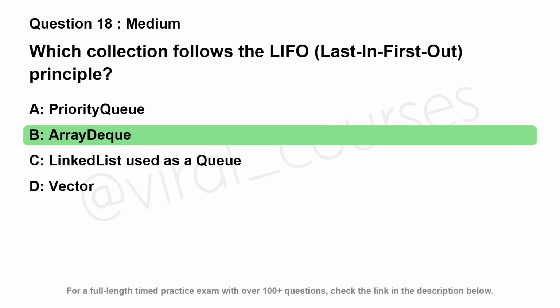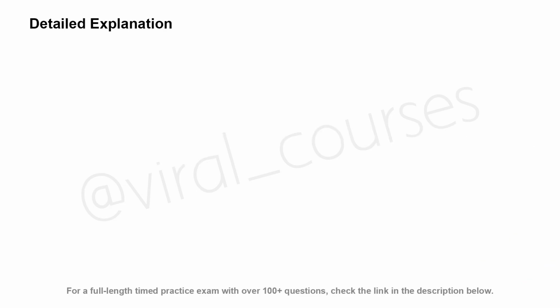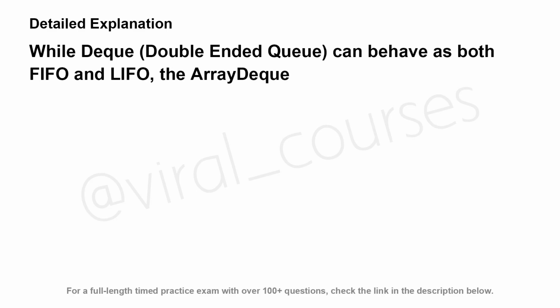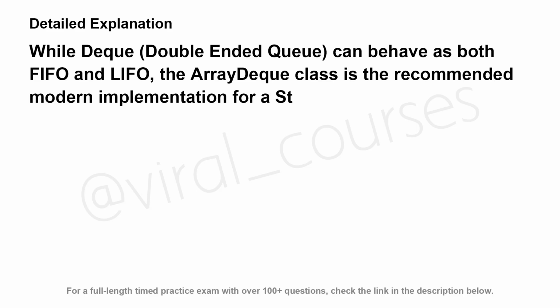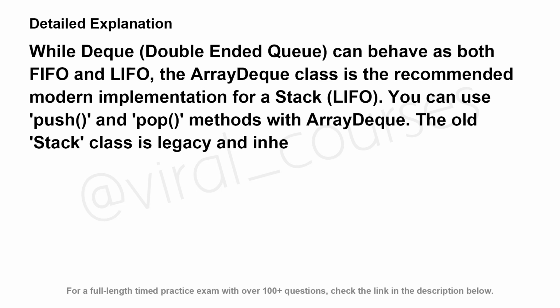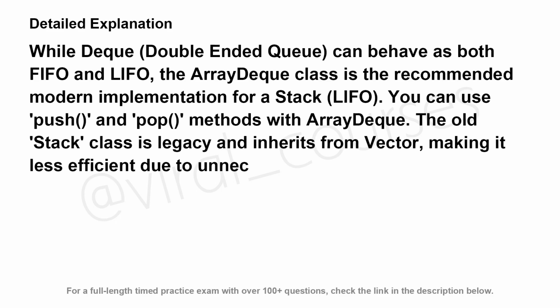The correct answer is B. While Deque, double-ended queue, can behave as both FIFO and LIFO, the ArrayDeque class is the recommended modern implementation for a stack. LIFO, you can use push and pop methods with ArrayDeque. The old Stack class is legacy and inherits from Vector, making it less efficient due to unnecessary synchronization.